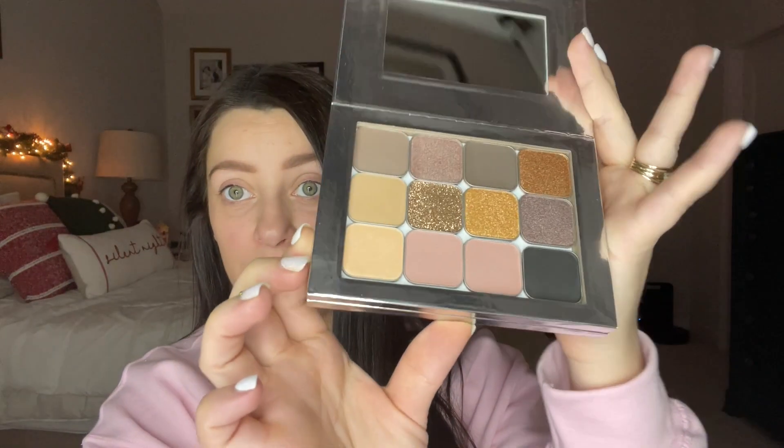Then we've got all these eyeshadows — they come in little squares. This one's called Oak. I think I'll put all my eyeshadows in the medium size double palette for now just so we can see them all. These actually look like powders, not creams. I went ahead and threw all of the eyeshadows into the top section of my compact — look how pretty these shades are! They did send me two of the same color, which was probably just an oversight.